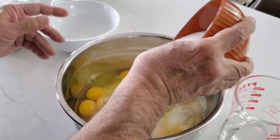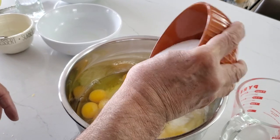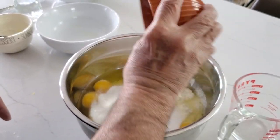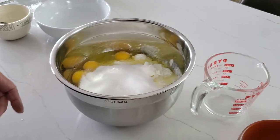You can do it this way, or you can start to mix it and then put the sugar in a little bit more. You're like me. I have no patience. Put it all in. But we'll put it all in, and then we'll. Okay. And then we'll do the thing.